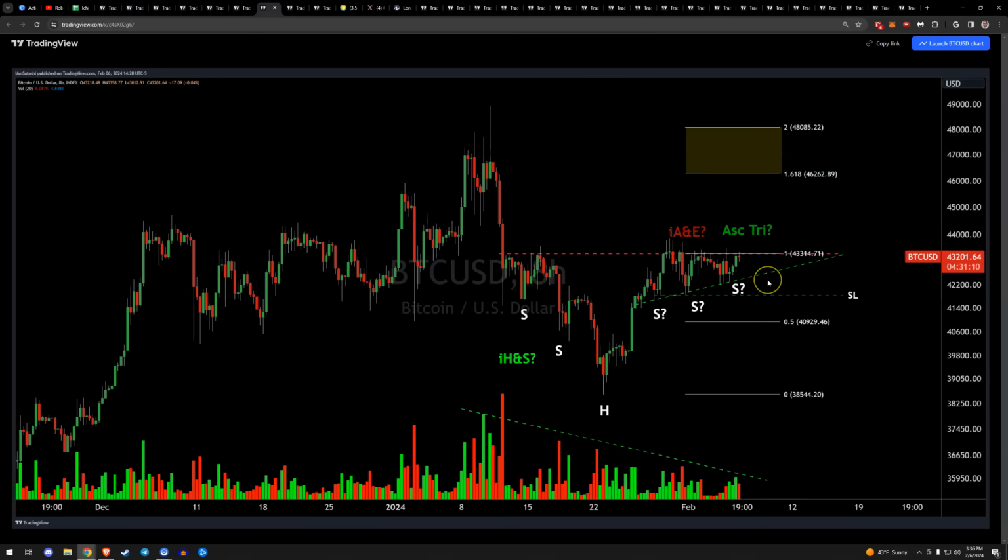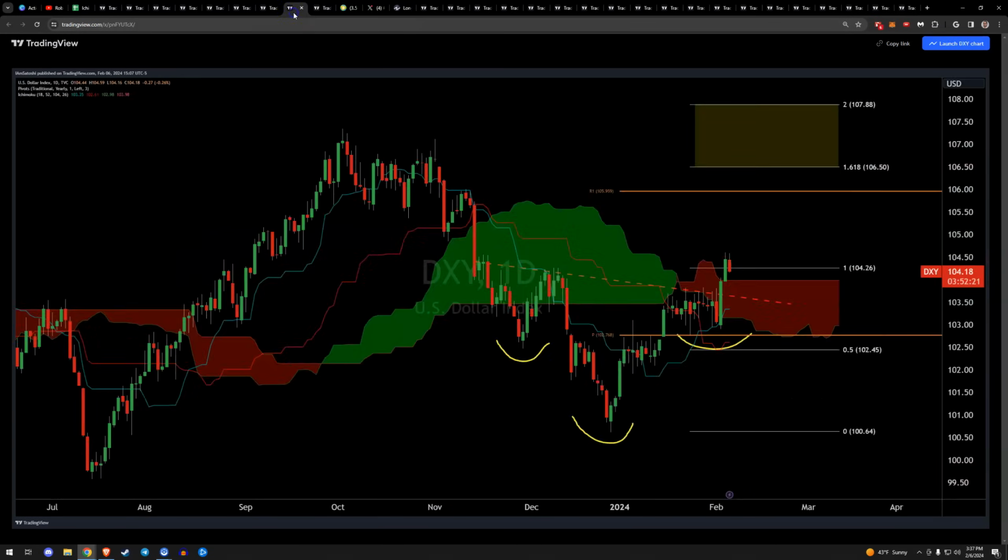If this breaks down, you'll be in the daily cloud, you'll have a massive spike in volume, and that's it, right? It's probably going to 38 or less at that point. Otherwise, we break highs, also should be obvious. So that's why, again, the straddle type trade could be advantageous here.